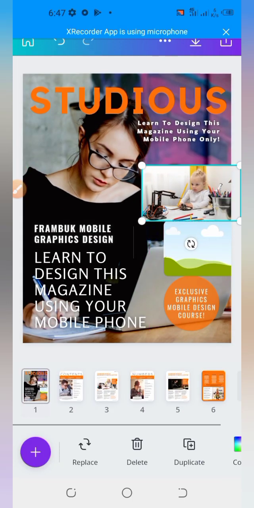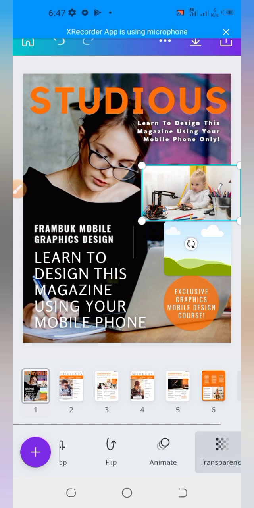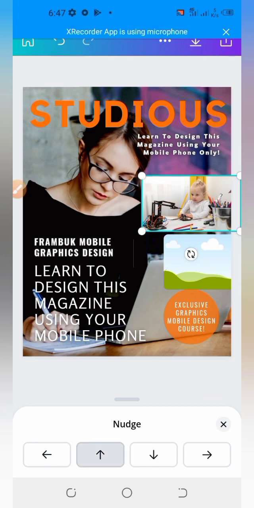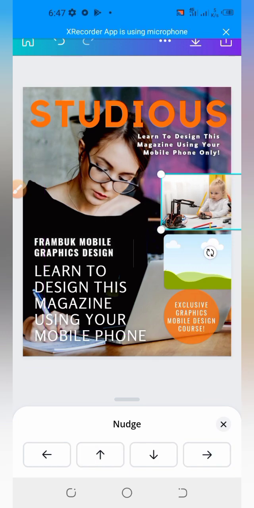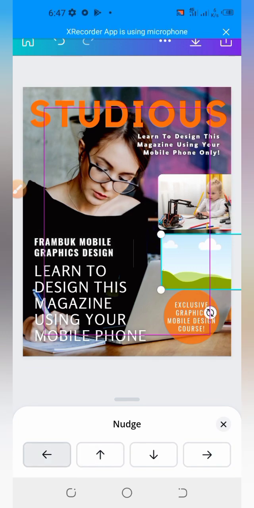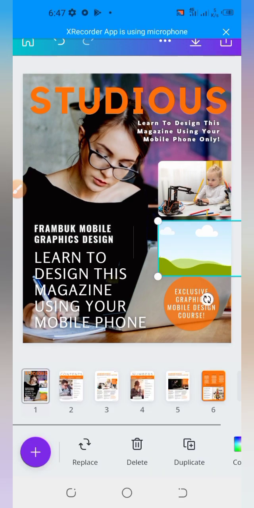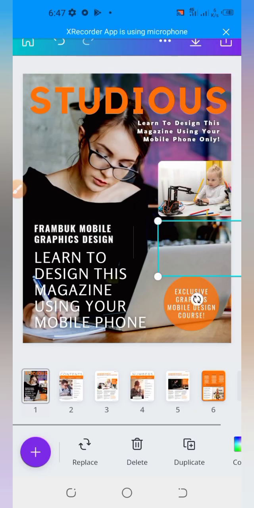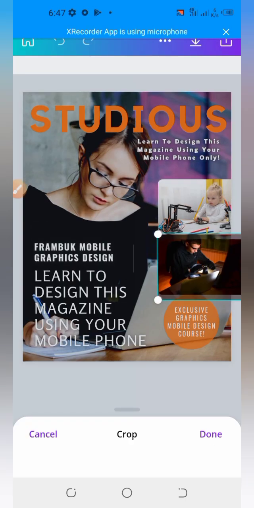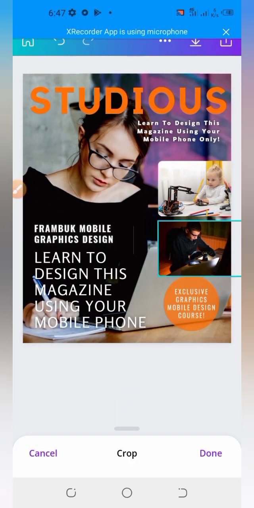So we could just make image highlights of the inner page of the magazine. You adjust that properly to make sure it's well aligned with the guiding lines. We click on replace and add in the new image.